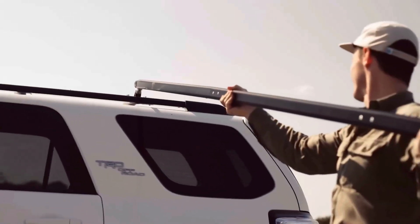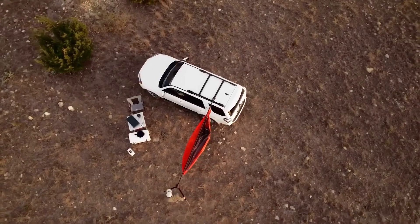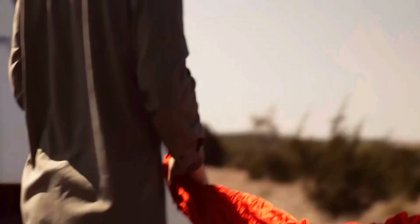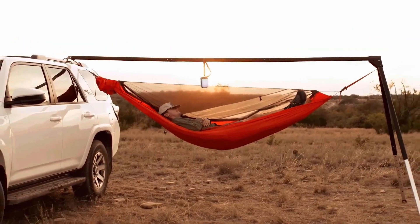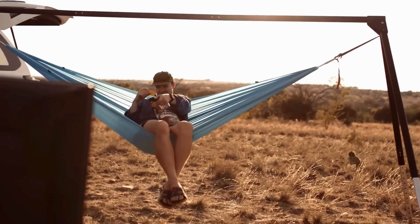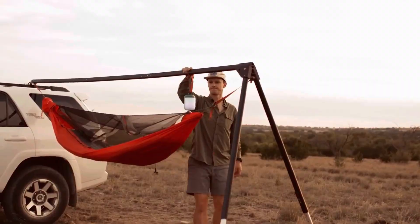Plus, it has a ball hitch so you can easily swivel your hammock to the perfect spot. The telescoping legs also let you adjust the height and angle for maximum relaxation. But here's another cool option — a hammock tent from the same maker. It can hold up to 227 kilograms, has a built-in mosquito net, and it's only $250 — half the price of the frame. So you've got some great choices for your outdoor relaxation.